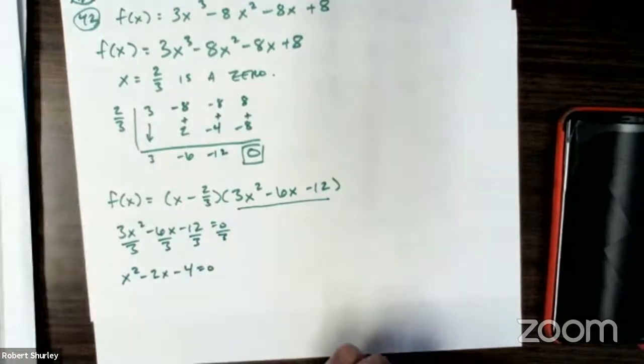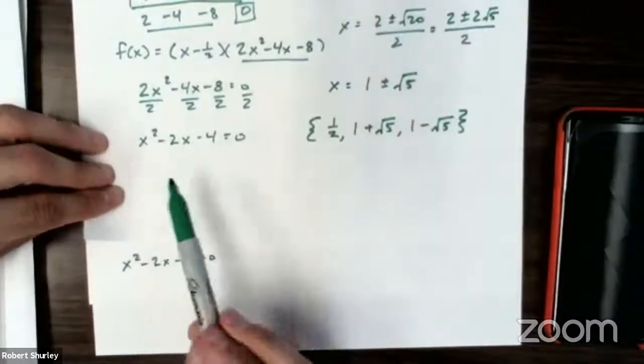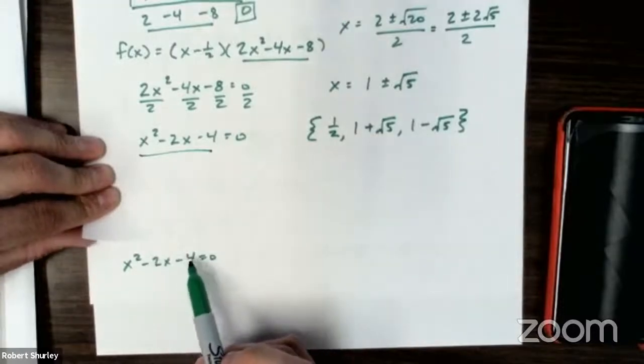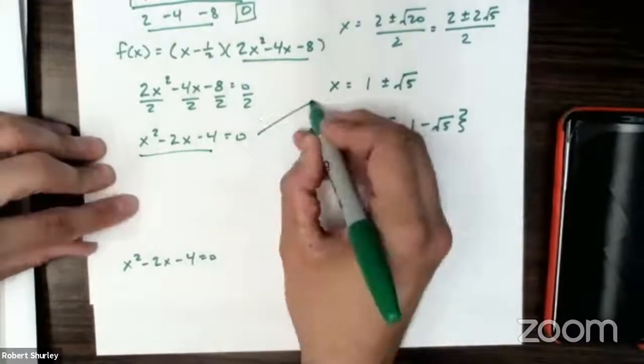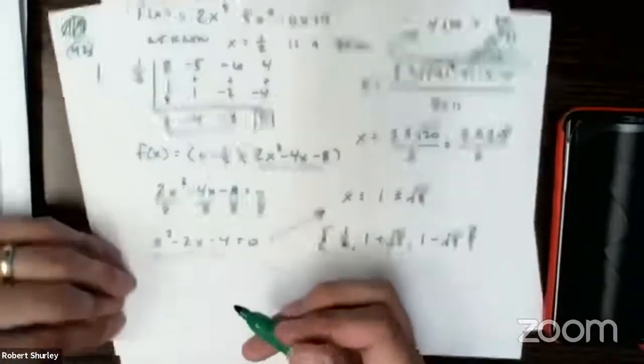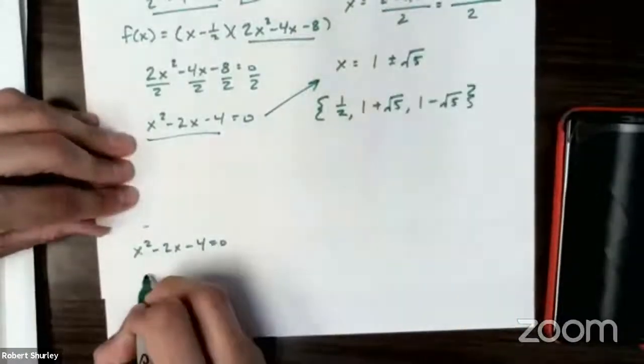Did we solve this one already? I feel like we did. Feels like it. I don't think so, though. Oh, we did. This was the same quadratic we had earlier. Isn't that crazy? That's crazy. Your book's being very unoriginal because these are the ones I stole from the book, or I'm being very unoriginal. That's what it is. So I'm going to be lazy and say, hey, we already found this.